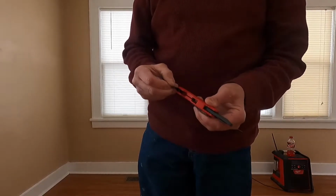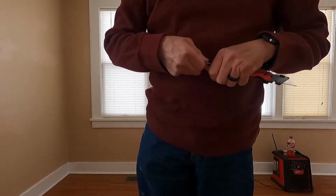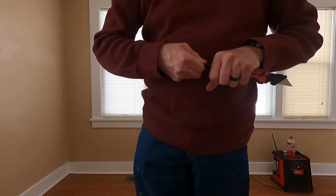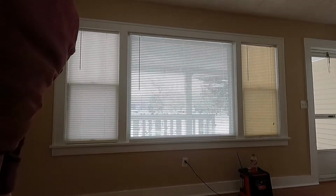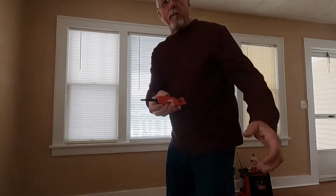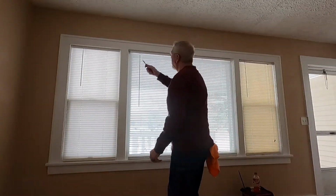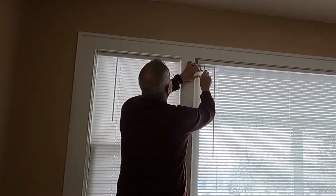Then it's got the little bit holder. I'm not sure how you pull that out. It's a little hard. I guess it's got a pretty good magnet in it. I don't know if this light's gonna mess with this, but you can see that's broke out. So that's why I'm replacing that whole window shade. I do have a guy coming by. He's gonna measure a few windows, but we're gonna use our first use right here. And the light's probably gonna mess with it, but I'm gonna use it to break this clip loose right here to hold this blind on.